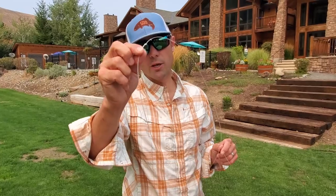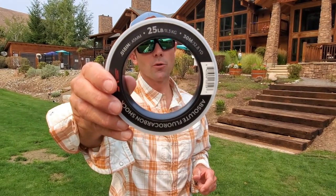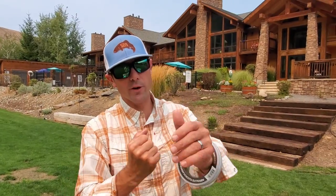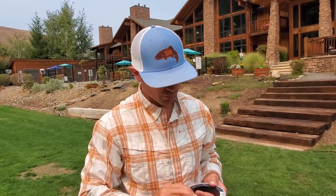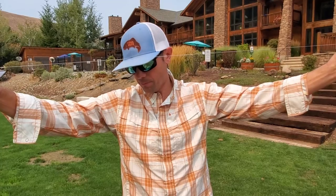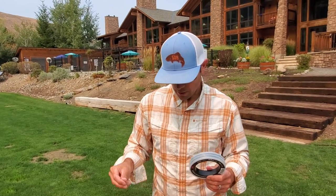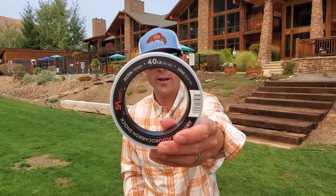A double figure-eight loop knot is the other one you want to learn. I loop-to-loop my tippet on there. In clear water conditions - which is almost always crystal clear - I run 25-pound Scientific Anglers Absolute Fluorocarbon shock tippet. I run about seven feet and I run one piece of tippet with no knots all the way down. This works great if you have a strong cast and can turn over the fly. For novice to intermediate casters, pick up some Rio saltwater leaders that taper down to 20 or 30-pound tippet.